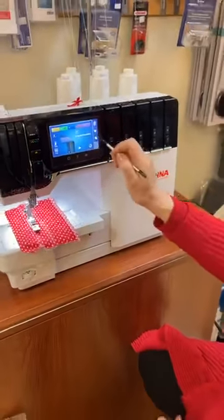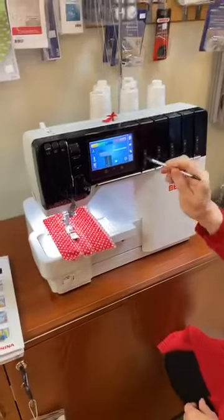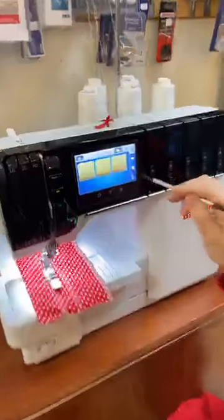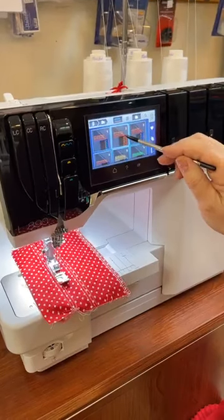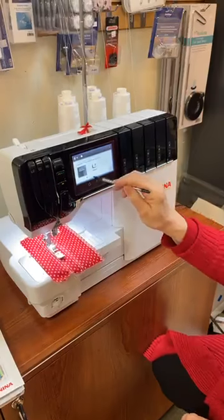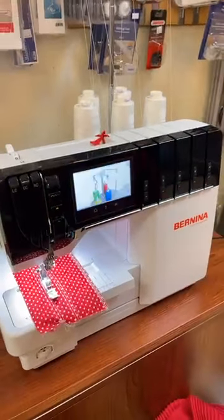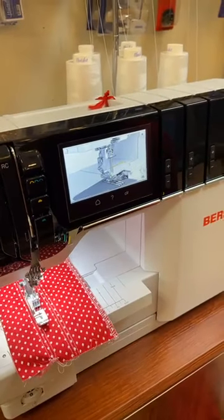The amazing thing is you have this touch screen just like you do on your Bernina, on your 4, 5, 7, and 8 series Bernina. Very similar. And you have folders, just like you do on your sewing machine, and you touch the folder, you choose the technique that you would like to do, and then it totally walks you through. There's nothing left to chance. And you can see the little dots down here. You just go through each dot, you touch the arrow, and then you touch the camera, and it shows you exactly what to do. Oh, wow. You can't make a mistake. It's literally dummy proof. It really is.